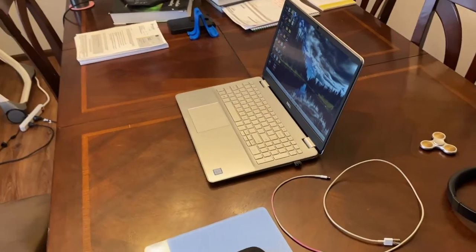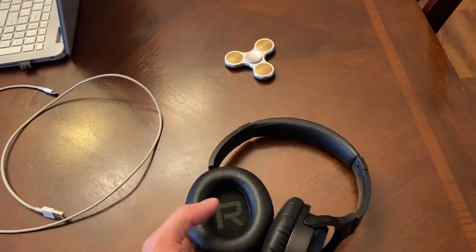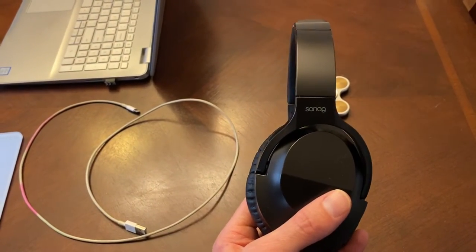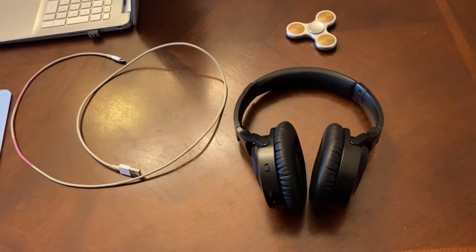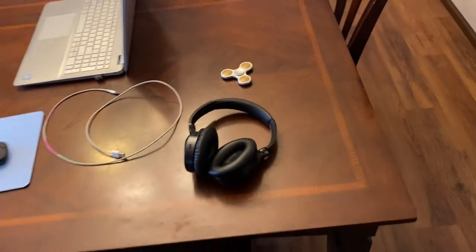Lastly, just a Dell personal computer with an i5 — you can get those on Amazon and they're great all-around computers with good solid-state drives. These are the noise-cancelling headphones I use — they are the Sanogs. For a cheap pair they are not too bad; they definitely keep sound out and work very well. I'll put a link to those as well.